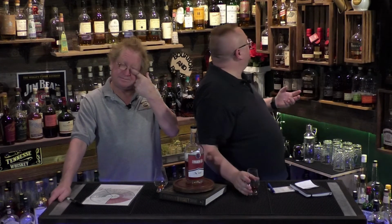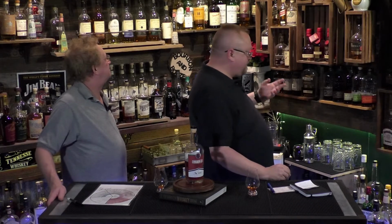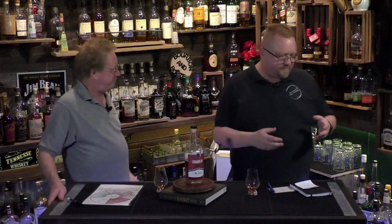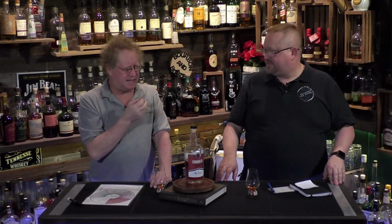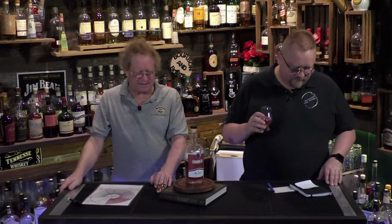And so I don't know if Aftershock's available up here. I don't actually know where it migrated to. But if you ever bought Aftershock, it's actually pretty clear when they make it. And they just put a bunch of red hots in there, and they get ice crystals. And that's the way Incinerator is. As soon as you put a Fireball in your mouth, it's so hot that you're like, why did I put this in my mouth? But then once you get the coating off, it kind of cools down. That's the way Incinerator is.